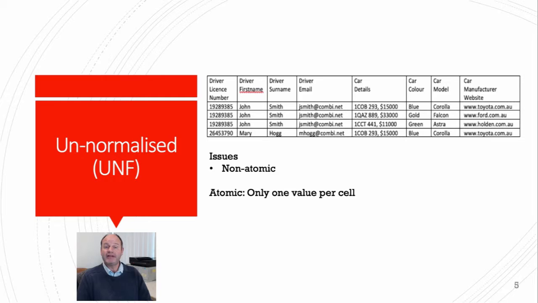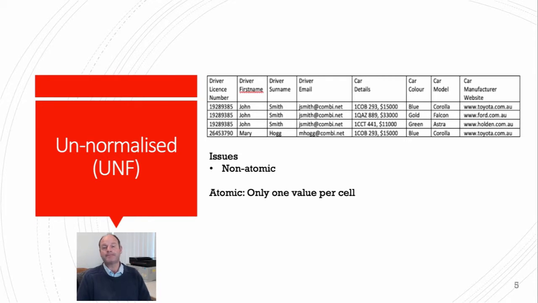In this relation, we see the previous issues resolved — there are no repeating fields and no null values. However, this relation is still not in first normal form, otherwise called 1NF. The reason is that in the car details field, now called an attribute, we see that there are two values in one cell and of different data types: the registration number and the cost of the car. This makes each cell in that attribute non-atomic. For a relation to be in first normal form, all the relation cells must be atomic, meaning there can only be one value per cell.